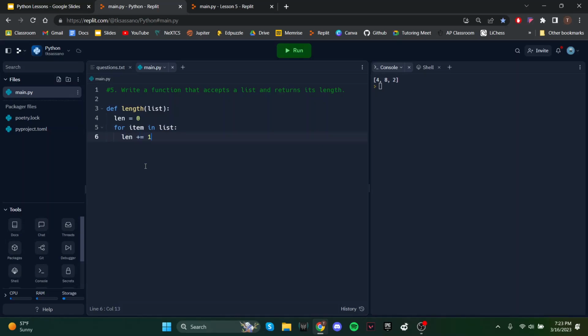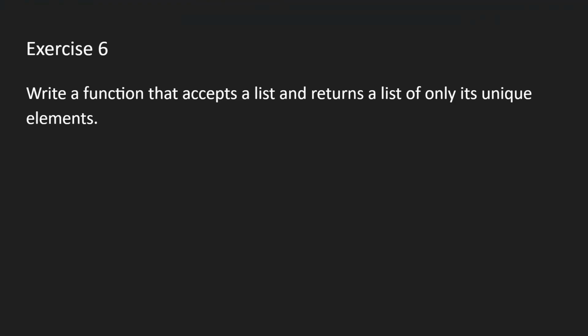And then we'll just add 1 to the length, and then we'll return the length. So let's print the length of a list. I'll just put in a bunch of different values. And we get 4.